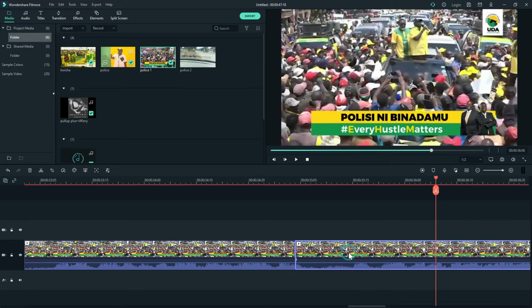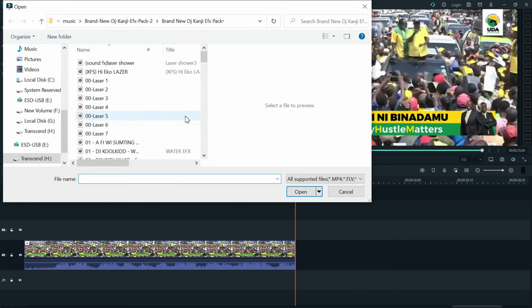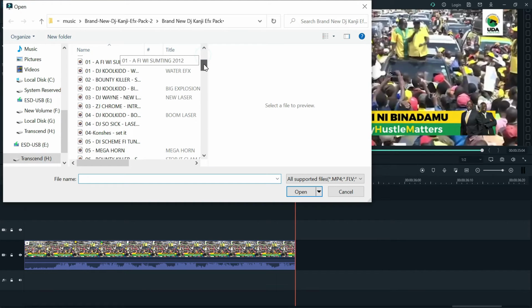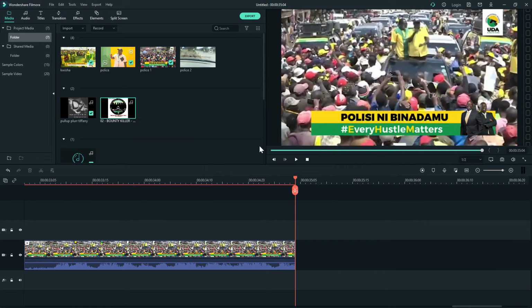Start simple, just clicking on the video, then cut the areas that we don't want. Then we can add sound effects, just like we did. You just import them by double clicking from the location where they are saved.